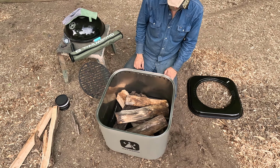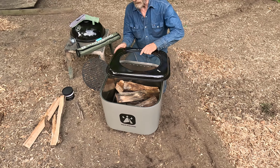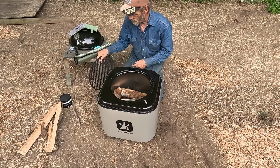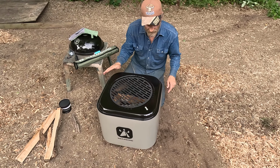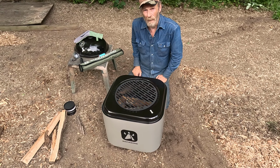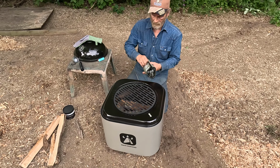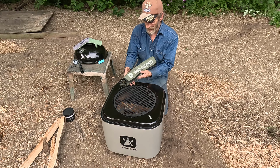Alright, so now while that fire ring is going, 12 minutes, that'll be enough time to get this wood going. We'll put this back on top. Put this on. Let it get going, and we'll come back and we'll throw some hamburgers on this puppy with our new grilling assortment of tools from Warmbond.